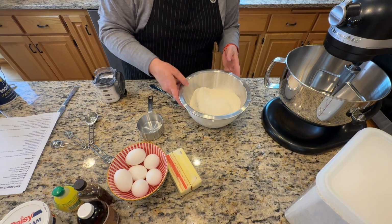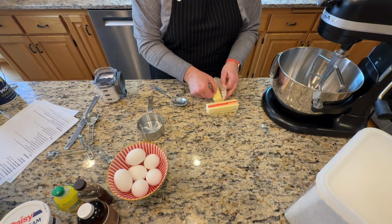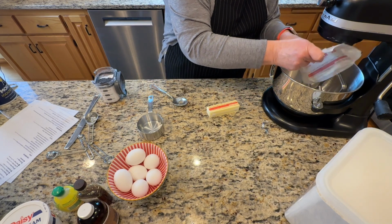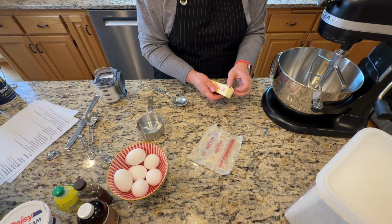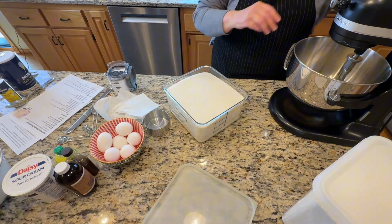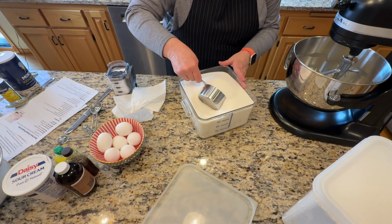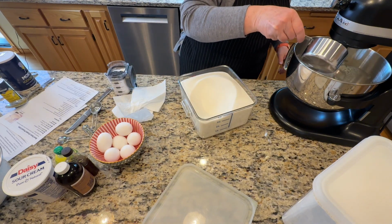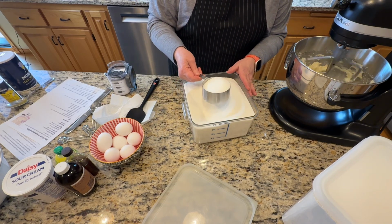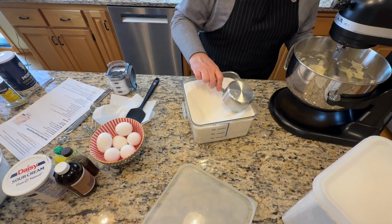Okay, I'm going to set those dry ingredients aside and we'll get to working on the butter sugar mixture. To the bowl of my mixer, I'll be adding 2 sticks or 1 cup of unsalted butter, and it should be at room temperature and very soft. Okay, I'm going to start my mixer on low. I'll add in 1 cup of sugar. Okay, that seems to be blended well. Then I'm going to add in the other 2 cups. So a total of 3 cups of sugar.